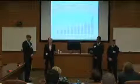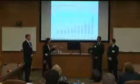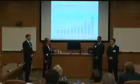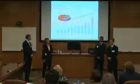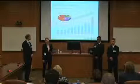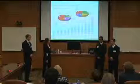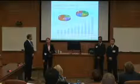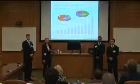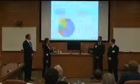So the containerboard and corrugated packaging industry is currently in the mature stage. As you can see from this chart, over the past 20 years, there's been increasing concentration within the industry. In the year 2000, the top 4 firms represented about 49% of domestic production. And as you can see, Rock-Tenn is not one of these top 4 firms. Now in 2012, the top 4 firms represent about 70% of domestic production. And Rock-Tenn has a 20% market share, the second largest competitor in the industry.